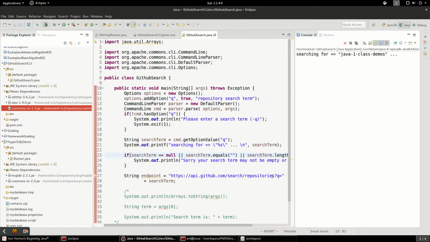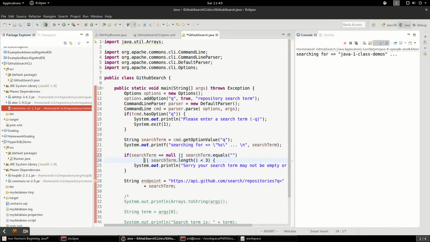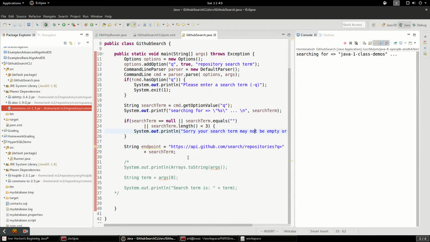How about that? Okay, so that looks a little better. Okay, and that'll be our endpoint we're searching for.